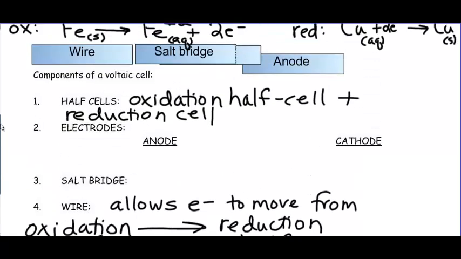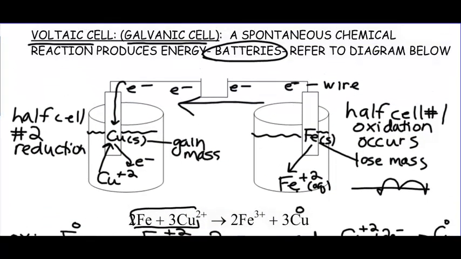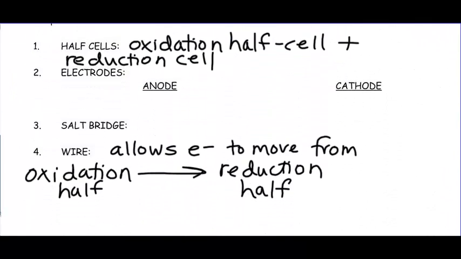Okay? Now, we have names for these bars. These are called electrodes, and they have specific names. So this would be the reduction electrode, and this would be the oxidation electrode. And the electrode where oxidation occurs, if you remember from your charts, an ox, is known as the anode. So this guy right here is the actual anode. This actual physical solid metal, that's the anode. The anode is just the site where oxidation occurs.